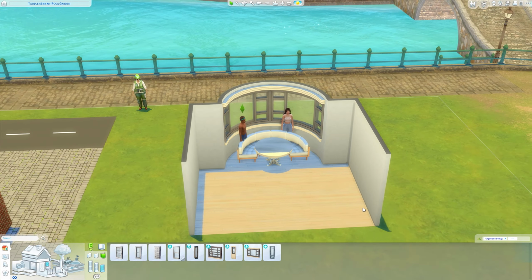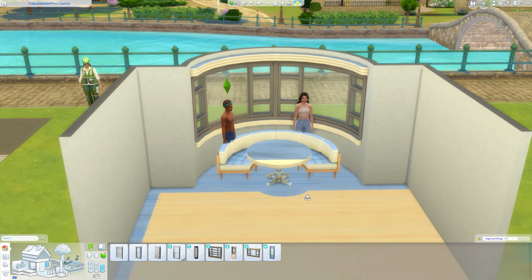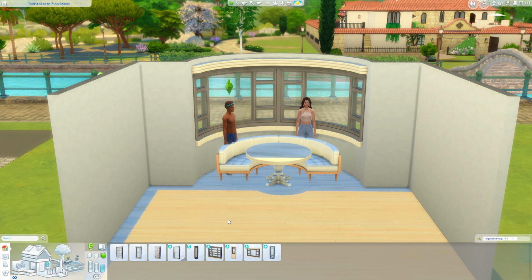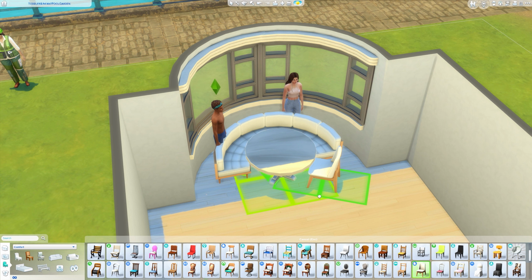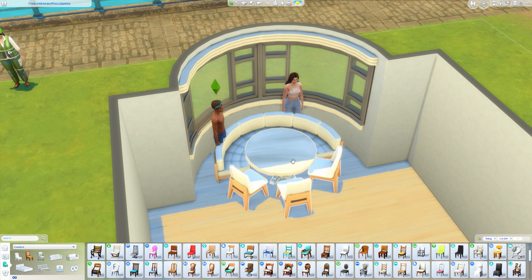So if this room was closed off, it's not at the minute, because it's easy to show you on the tutorial, and it had lights in, this wouldn't light up the same as a room. So what you can do is in that basement just place lights in there and leave the basement. I just think it's easy to get rid of the basement. I don't care if this looks dark at nighttime. It's nighttime, your Sims aren't really going to be using it that often at night, so it really does not bother me. If you wanted, you could go ahead and place some chairs around here as well, so you have the breakfast nook bit and then just the regular chairs going around this side.